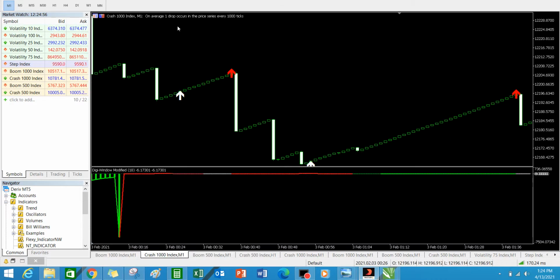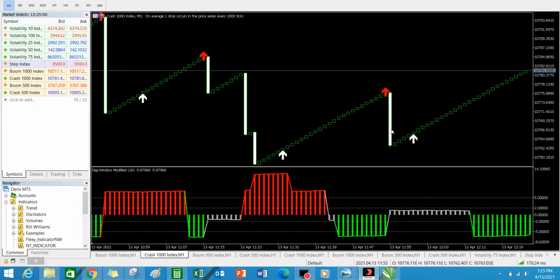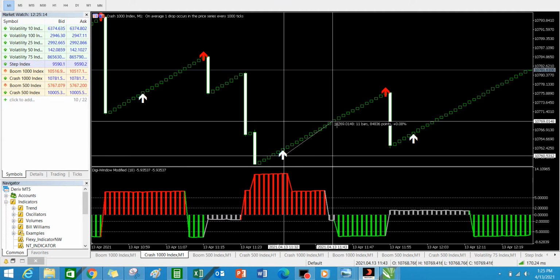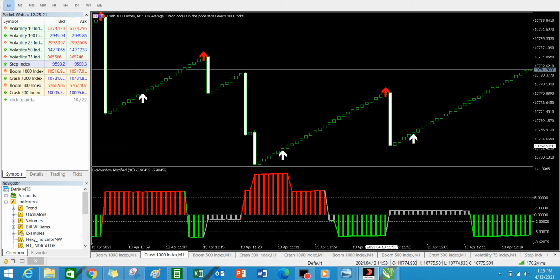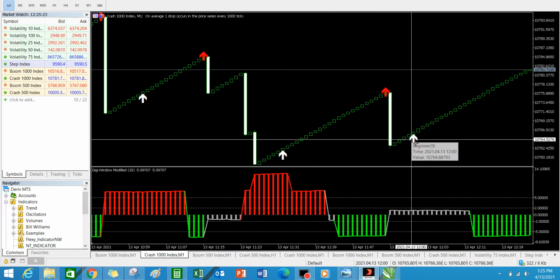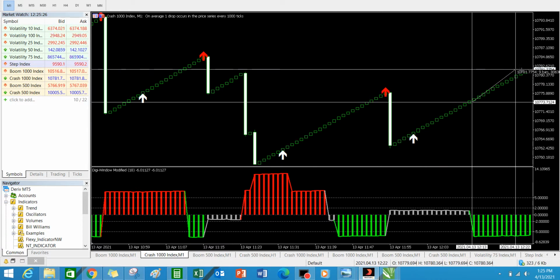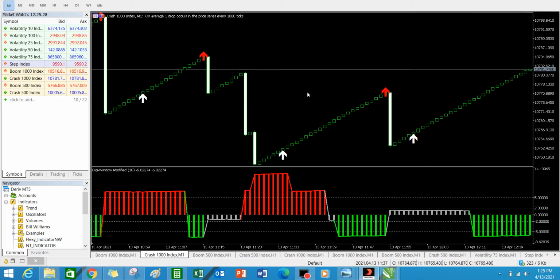Let's check what is happening with Crash 1000 using the signal indicator. At the moment, Crash 1000 is going back on uptrend after surviving this downtrend syndrome. As you can see, it went up a bit from here to this level and crashed down, and still you can see this is a support level. It crashed down, got a buy signal, and got confirmed there. Even after the confirmation, it has given us 12 minutes candles.